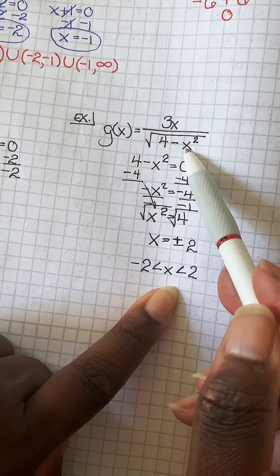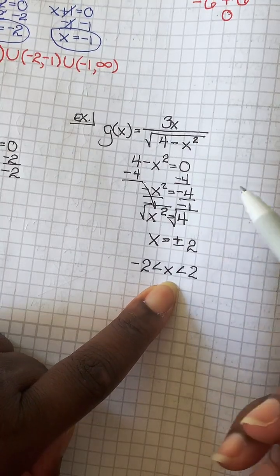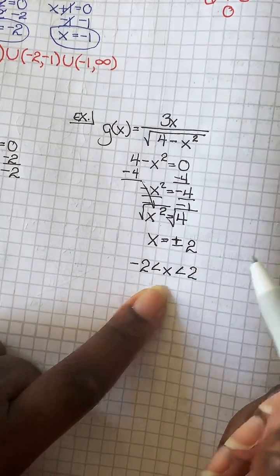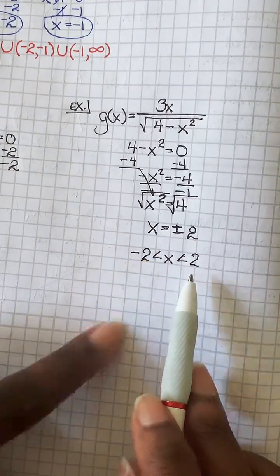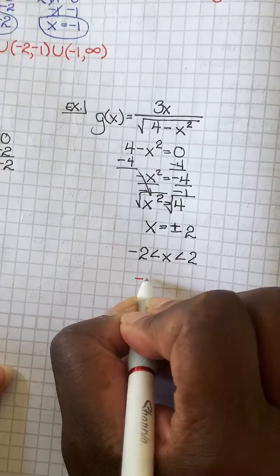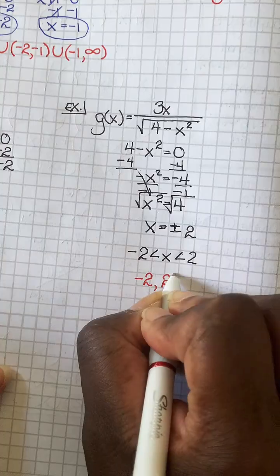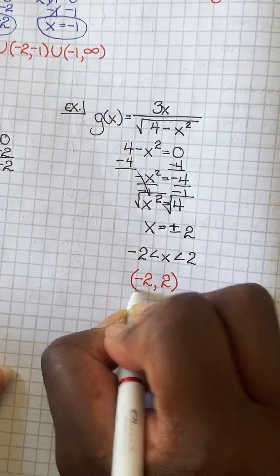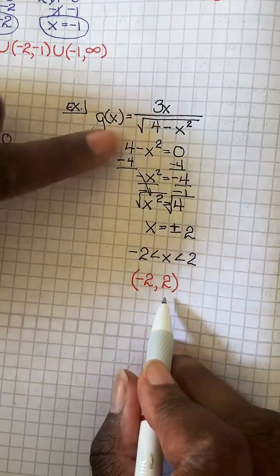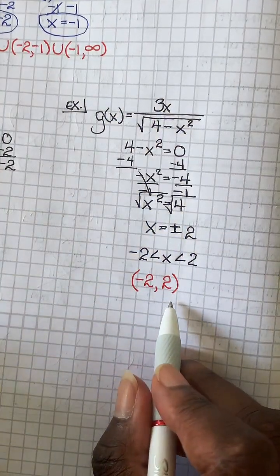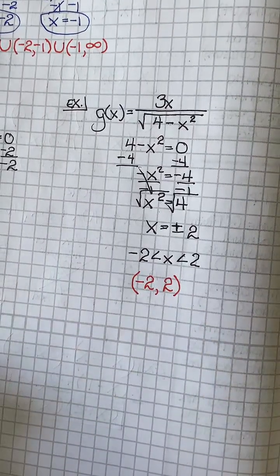Even if we wanted to put a 1 in, 1 squared is 1. 4 minus 1 is 3. Square root of 3, that's perfectly fine because that's positive. So it has to be between negative 2 and positive 2. So how I write that is negative 2, positive 2, and I'm putting parentheses around it because if I made them brackets, I'm saying it's okay to have a 0 in the denominator. And no, it's not. That's going to be your answer.